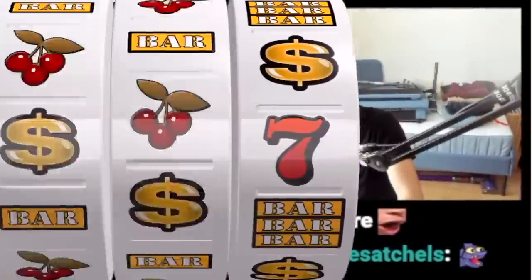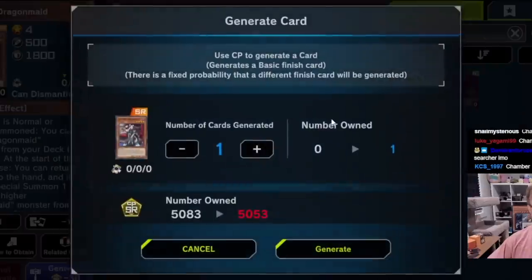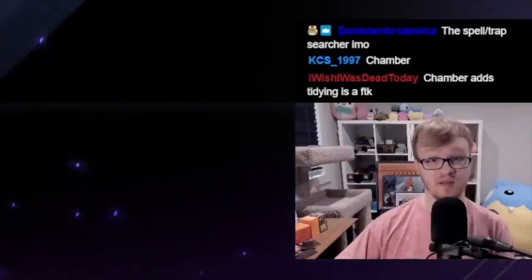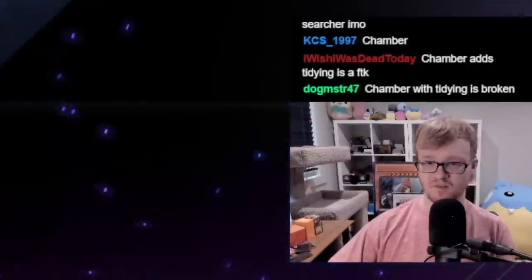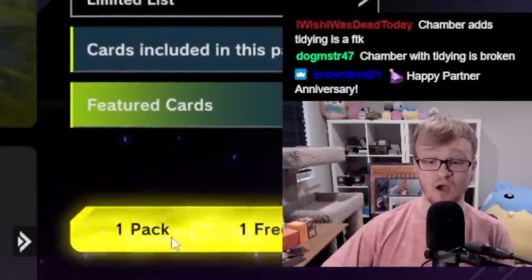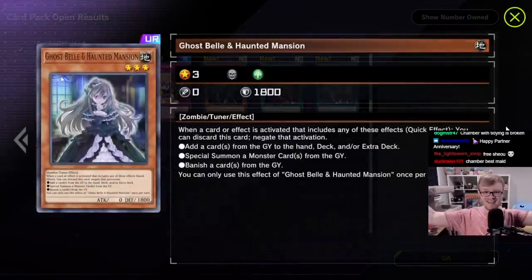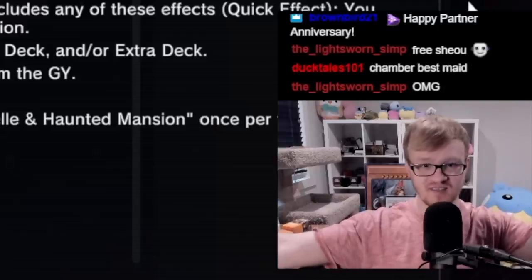Okay, our craft today is going to be Chamber Dragonmaid, and let's see what we get in our free pack. Maybe we'll get something crazy. I did consider going for Hospitality, but I think the Chamber Dragonmaid is so important to have that we want to at least guarantee one copy of it. Okay, one free pack. What do we got? SR. What the f- Ghost Bell and Haunted Mansion? This is actually crazy against Gimmick Puppet.